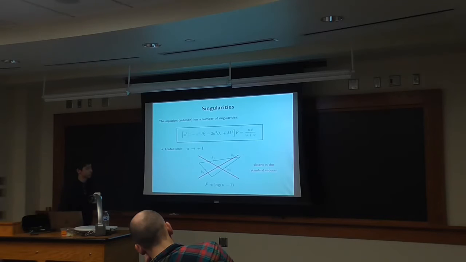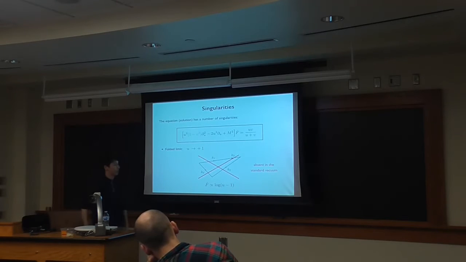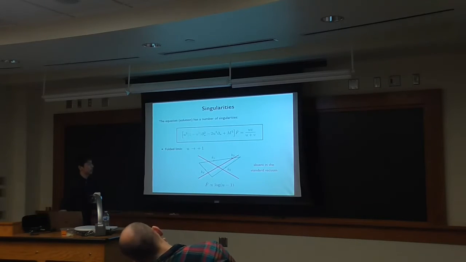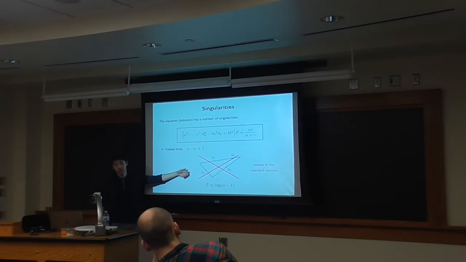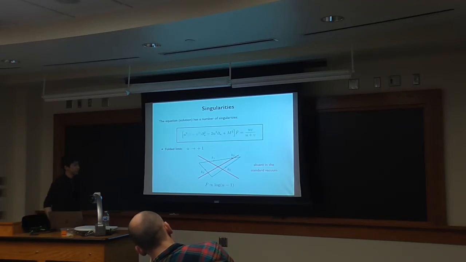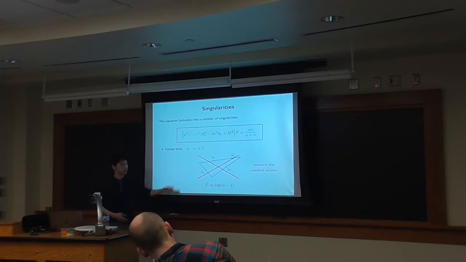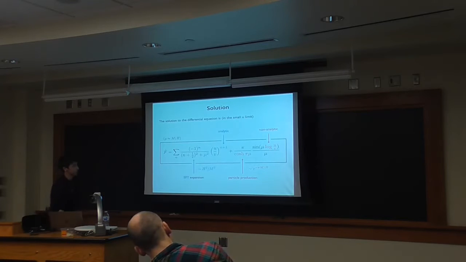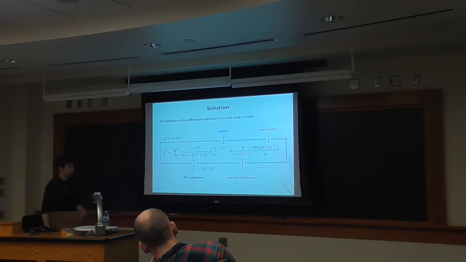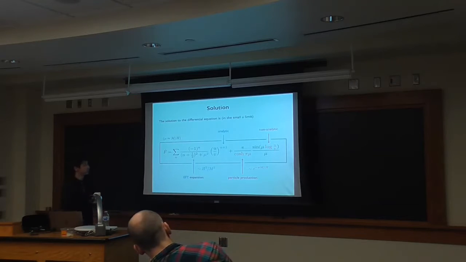So actually, you can show that this type of singularity is absent when you assume the standard vacuum initial condition. So the strategy will be to impose a certain boundary condition that removes this singularity. We take a particular limit of a particular linear combination of the homogeneous solutions to remove this singularity in the final solution. So when you do this, here's the result that we get. For simplicity, let me just show you the solution in the small u limit.